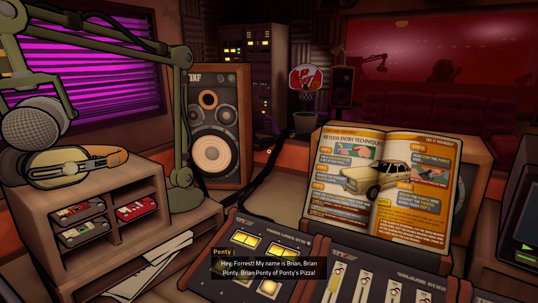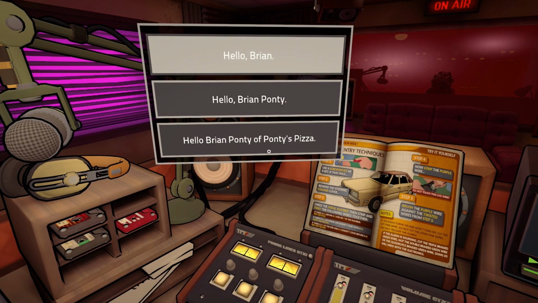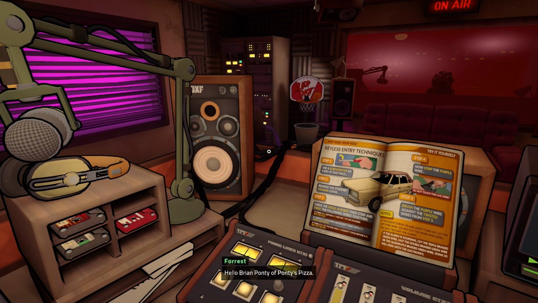Hey, Forrest. My name is Brian. Brian Ponte of Ponte's Pizza. Hello, Brian Ponte of Ponte's Pizza. What have you got to say about what's happening?